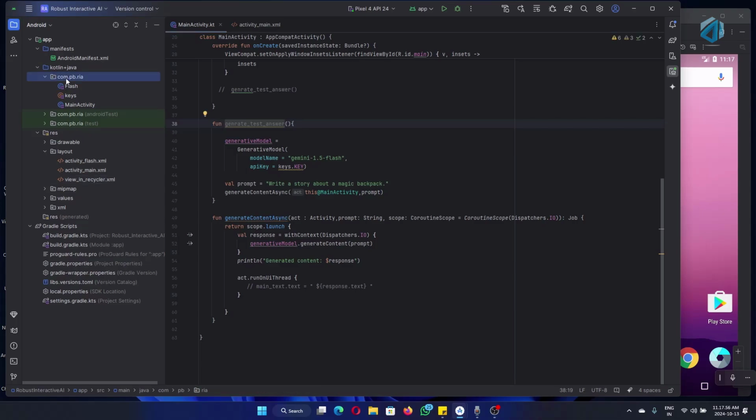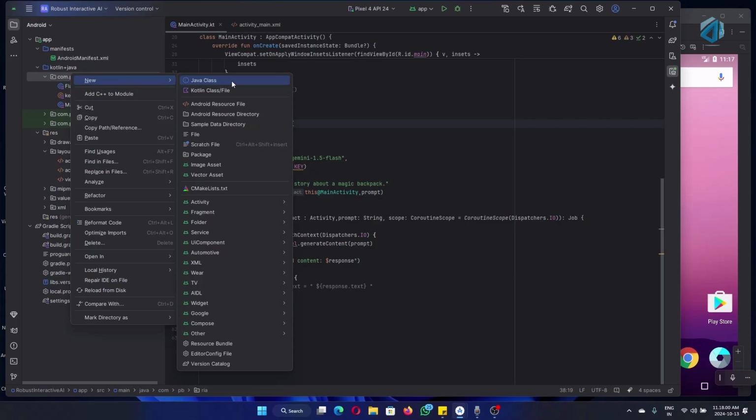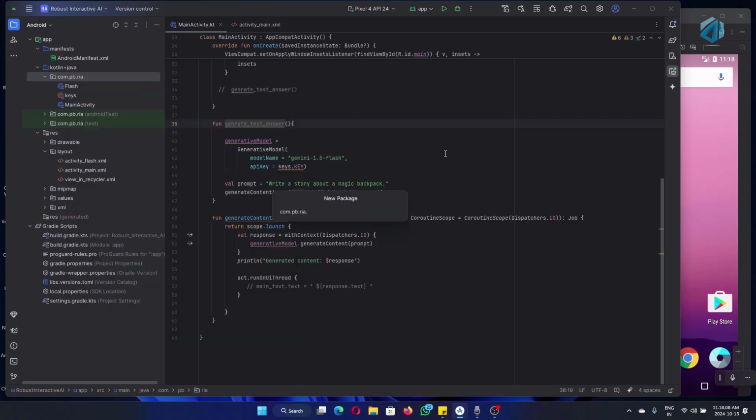Now we click on our main package and click on new, and we'll build everything inside a directory. So we add a package, and the package name I will give is recycler adapters.